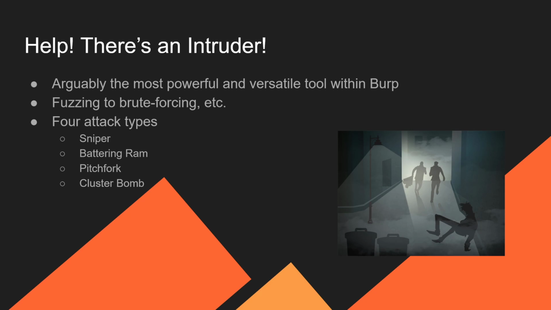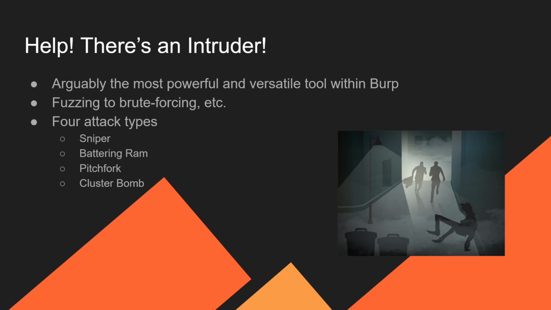Now, there are 4 different attack types within Intruder, and keep in mind this is going to be once you've taken it from an experimentation stage and you want to go through and maybe you know that there's SQL injection at a point, or maybe you know that there might be cross-site scripting in an area and you want to go through and automate testing of what might be there. You can go through and send it to Intruder, and you have these 4 options to pick from. The first one is going to be Sniper.